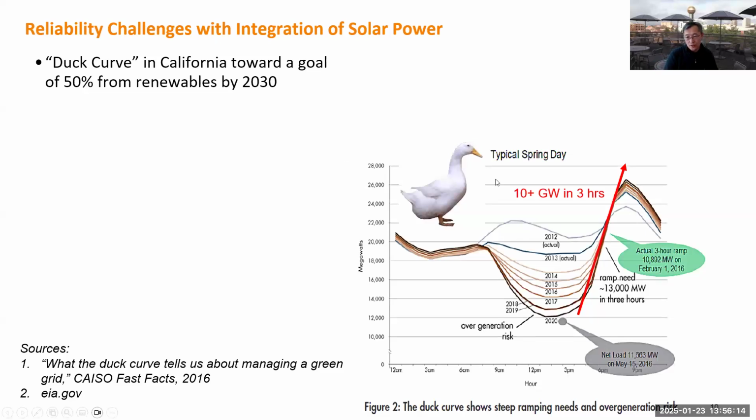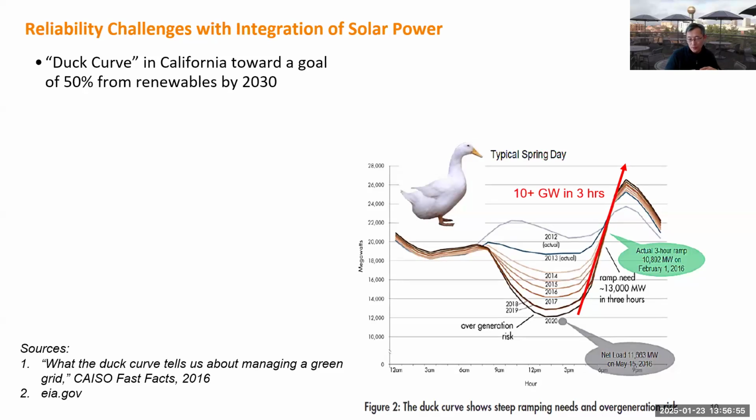Okay, so this duck curve was generated around 2015 or 2016, based on their load curve from 2012. Then they drew the load curves for 2013 and 2014. Then they realized that the curve, especially during the time from probably 7 or 8 a.m. to 6 p.m., will change significantly. Okay, so that is pretty much the time from sunrise to sunset, when the solar farms start generating electricity.